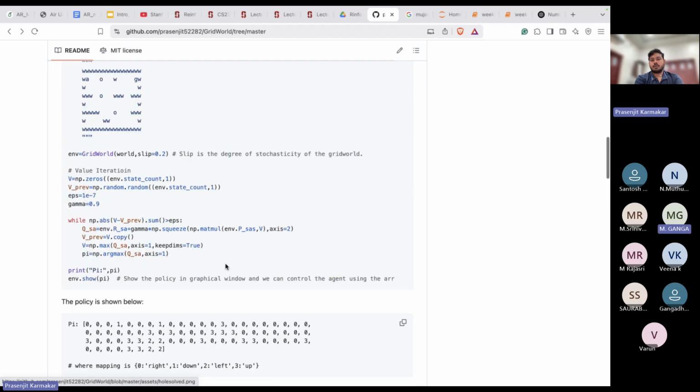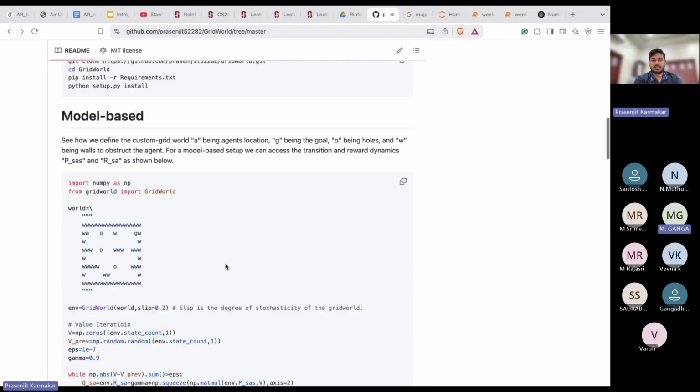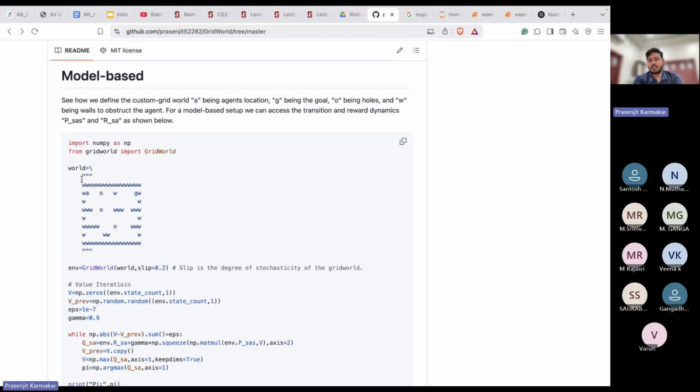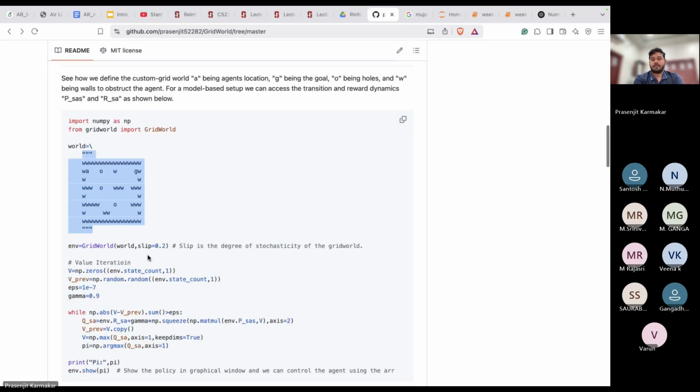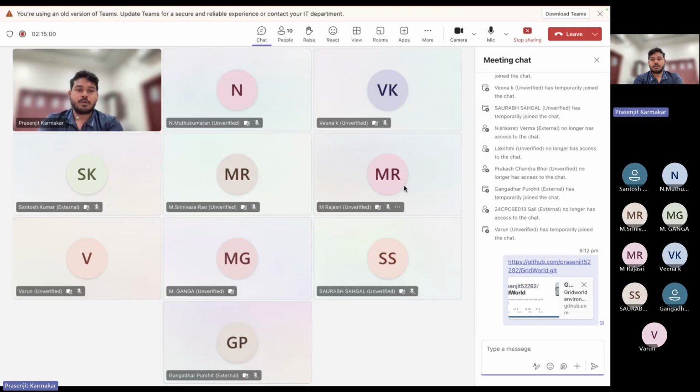Yeah, it's a library, like NumPy or Matplotlib. Exactly. It's a library that enables you to build grid worlds from only writing this pattern. And you don't have to think about how to define the transition matrix or the reward model. It's already predefined. So it basically gives you a platform to test out algorithms quickly. Okay, sir. Okay, thanks.